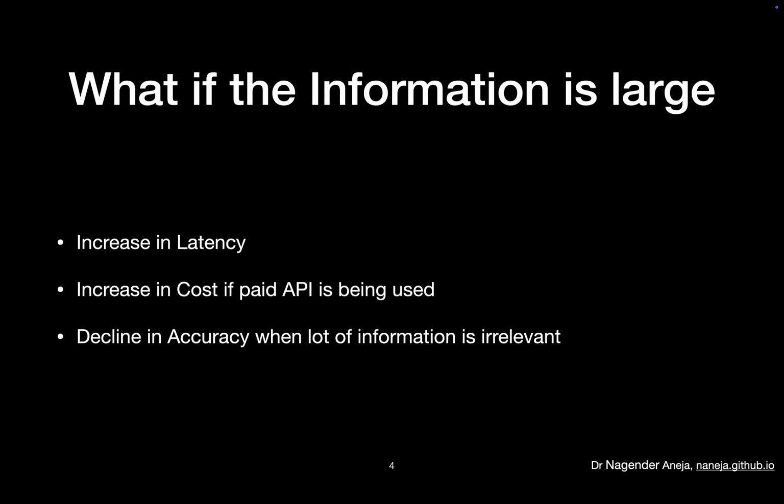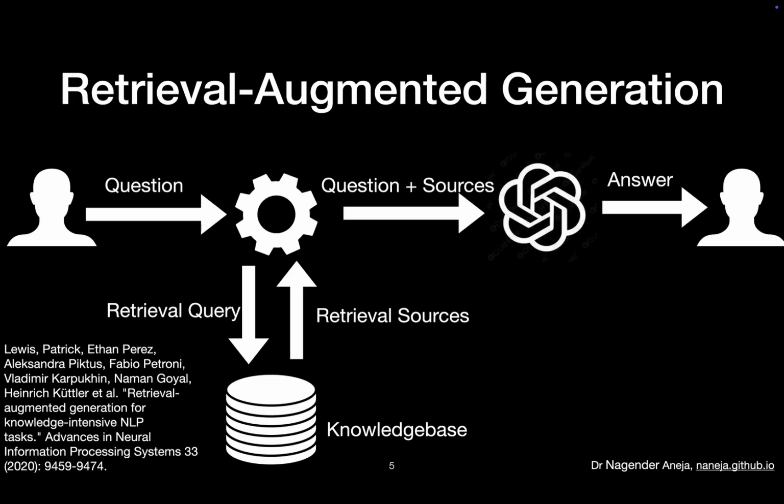But on top of that, even if you can tolerate the latency and the cost, accuracy is again a concern, because you're sending the complete information and your question can be answered from just a few paragraphs of that information. So you're passing irrelevant information to the large language model, and because of that, the accuracy of the answer may decrease. That's where retrieval augmented generation comes to help in all of these three cases.